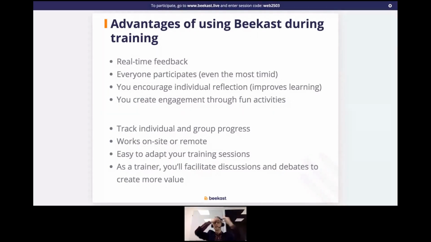And yeah, really, Beekast helps you facilitate real, meaningful discussions and debates to basically add value to either the people who are being trained, but also from the teaching point of view. And again, I use Beekast for some of the teaching that I do freelance, and it's more enjoyable for the teachers and trainers as well, and anyone really hosting any meeting or training session.